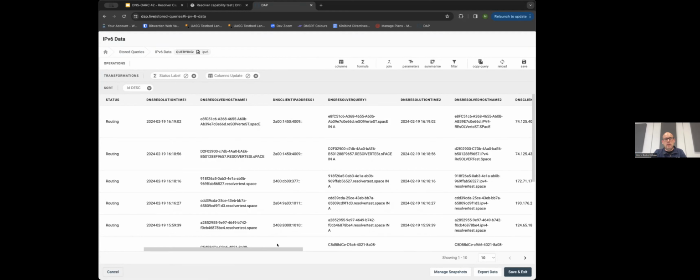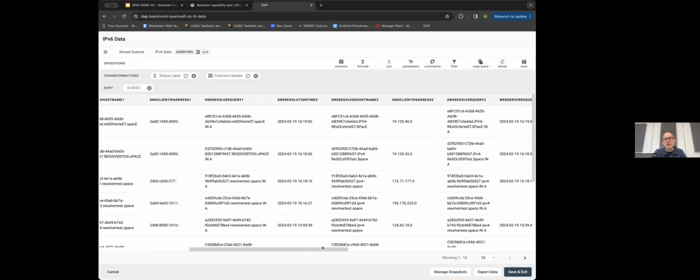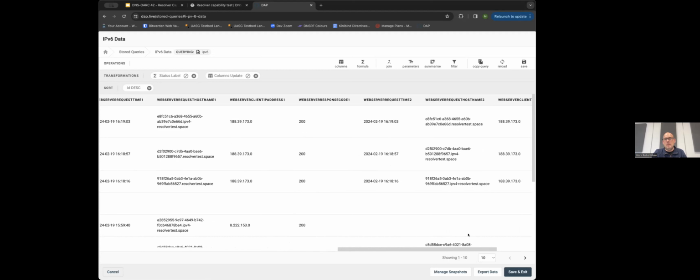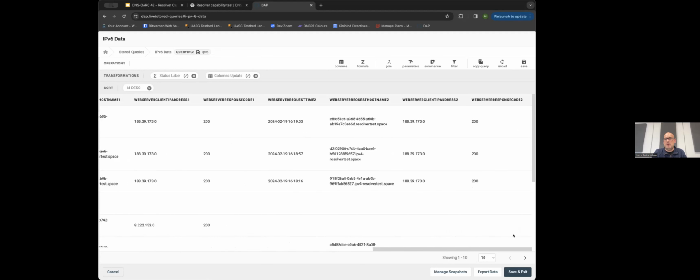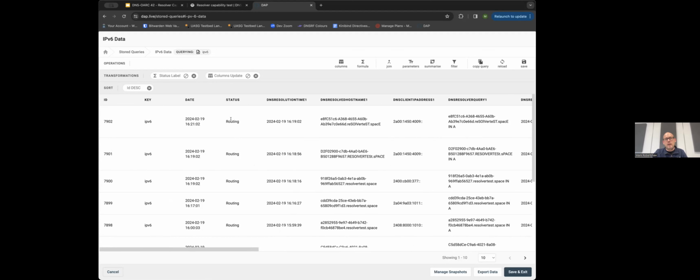And we can also see that we had another hit that's come in for our IPv4 one. That's our sort of control experiment, so to speak. So it proved that we also had a hit from an IPv4 address from our resolver as well, for the same domain prefix. And going forward, we can see that equally, we've also had web server hits as well, which we record as a bonus, really. The test is much more around actual IPv6 DNS tracking here, but we can see we've got everything as we expect. And so that would then confirm that we believe that resolver is in fact routing for IPv6.